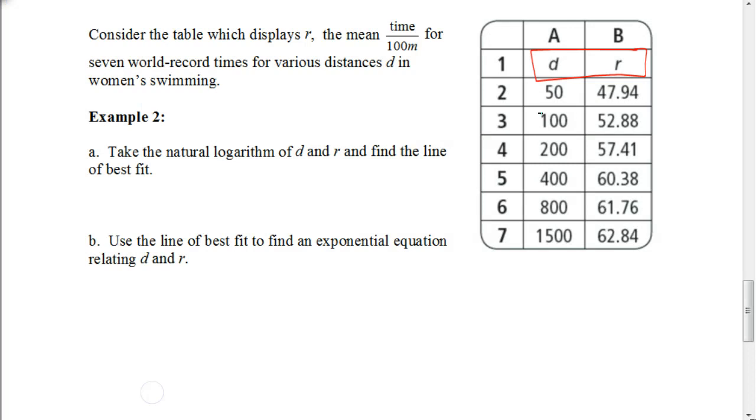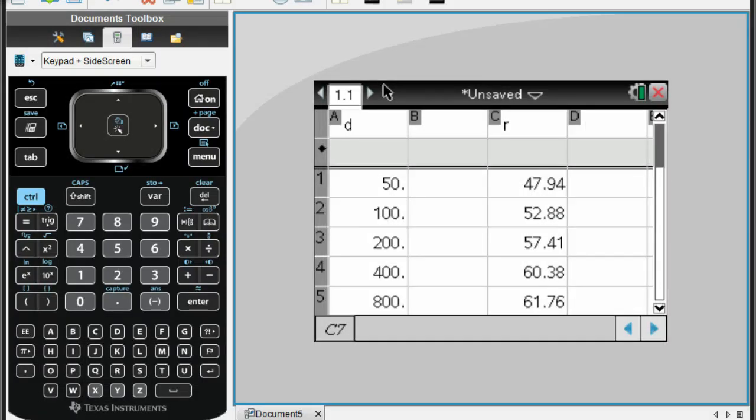So why don't you guys go ahead and do a column for D and R here and put these 6 pieces of information into each column and then answer these questions on your own. So why don't you pause the video and hit play when you're ready to check to see if you have the correct answer. Okay, so you should have plugged that information into your calculator now.